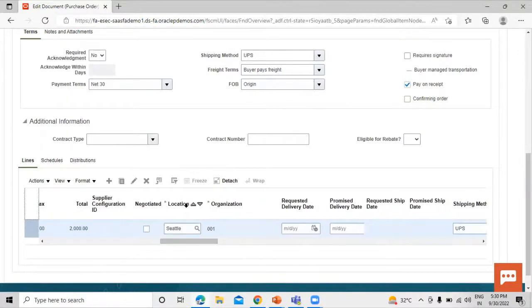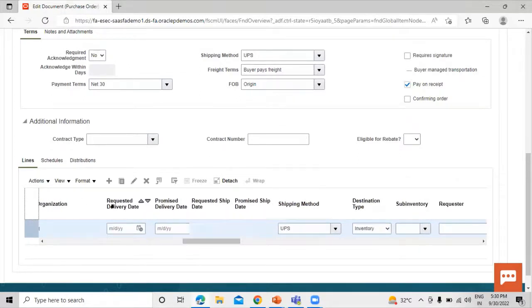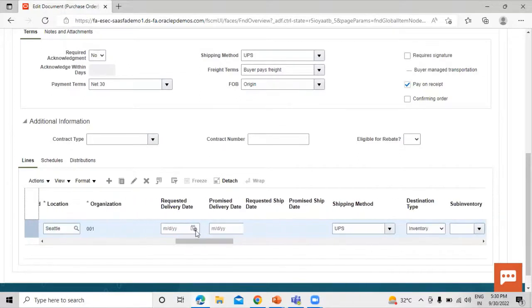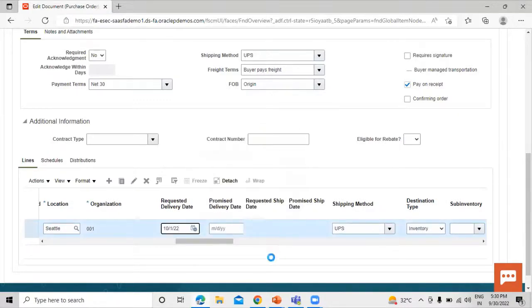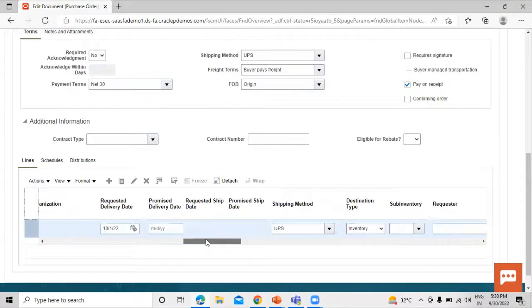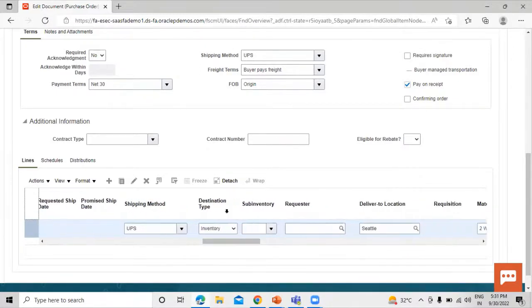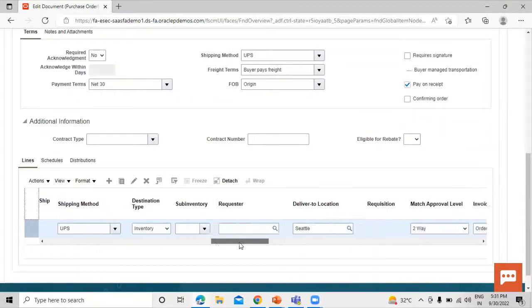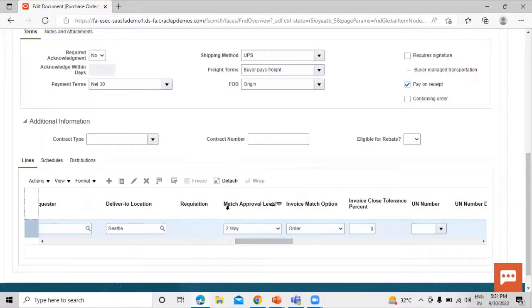Go to the location. This is our organization, and we have to define the requested delivery date. It's not a mandatory field, but we have to define it, else it displays an error. This is our destination type, inventory, and you can check the match approval.